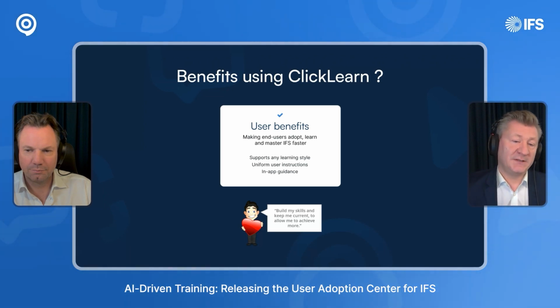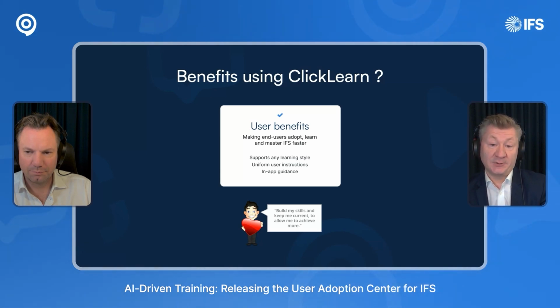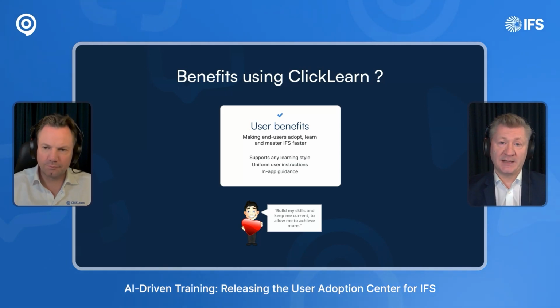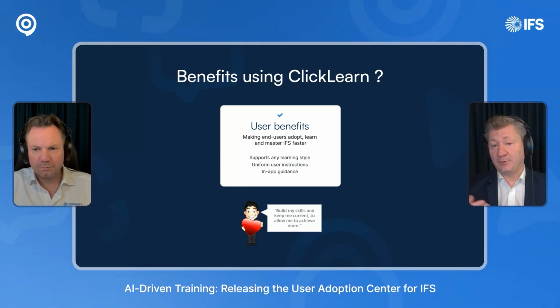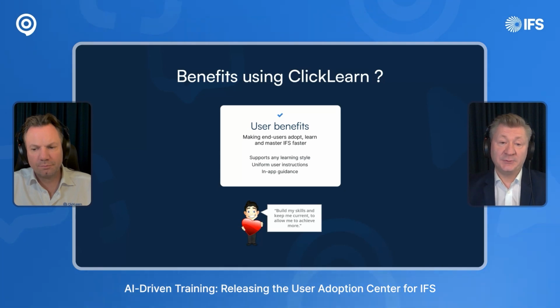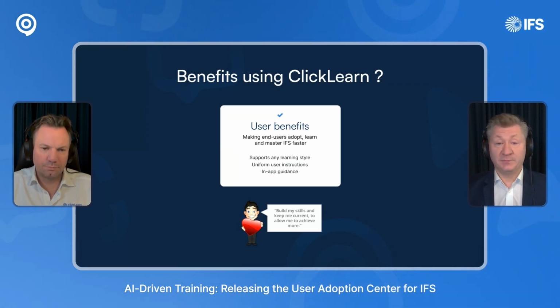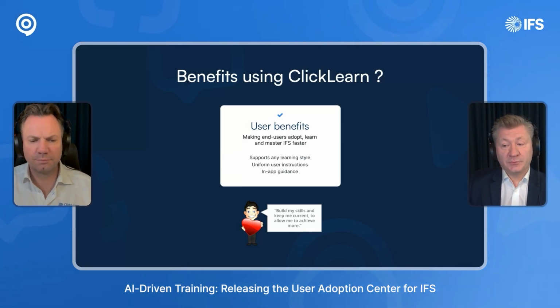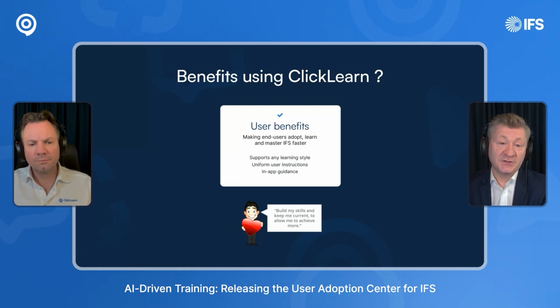So when we look at the benefits for the users, they will be able to adopt, learn, and master IFS technology much faster. And there are 3 reasons. One of those is that we do support any learning style. The end user can decide how they would like to consume and learn the details. They could potentially refer to a Word document, download a PDF. Trainers could basically use the PowerPoints. On top of this, they could, for example, watch a video, do the try me, or test themselves with the test me video. This also allows them to consume and refer to these different versions at the point of need.